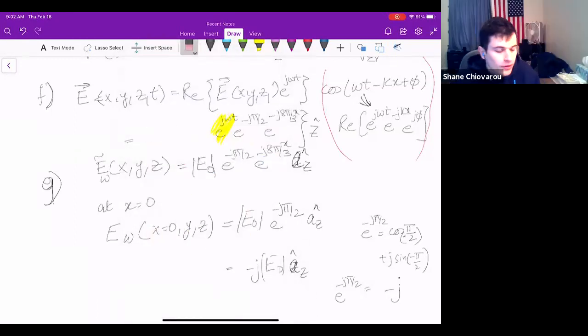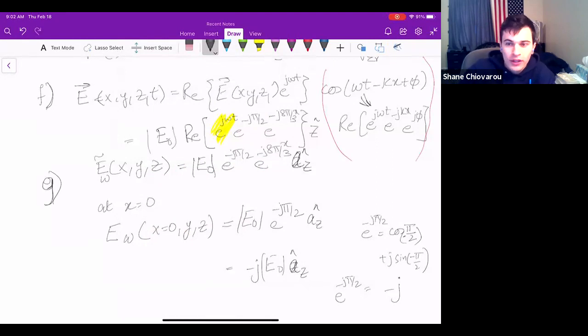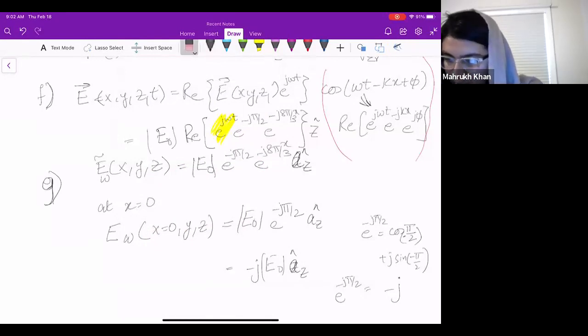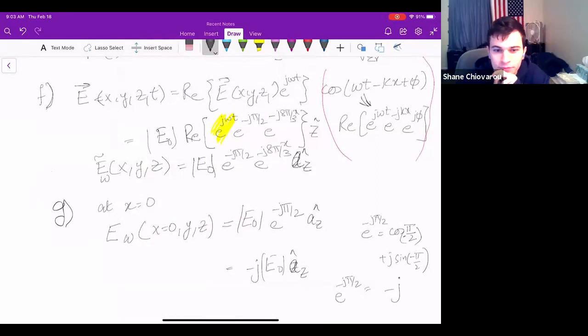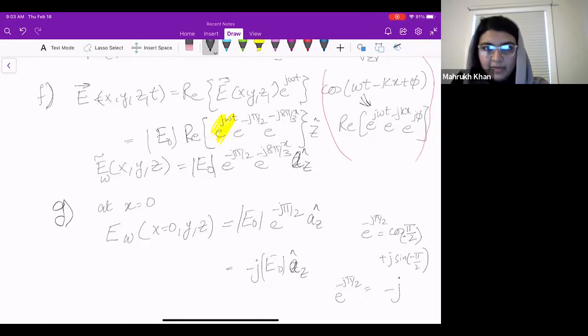I have a question about that last part. So is that whole negative j times the E naught and with that unit vector, that's the whole phase, that whole thing? Or is it just the minus j? Sorry. So you are talking about G part? Yeah. So in G part, e to the minus j pi by 2, why I wrote that? Why do you think I did not write 8 pi by 3 in it? Well, because the x was 0. Yes. So now e to the j pi by 2 is the whole thing, right? For x equals 0. Yeah. But why I replace it with minus j? Because it is equal to minus j.